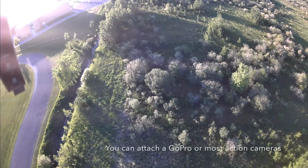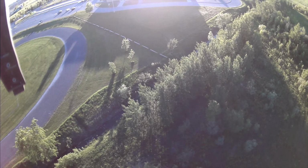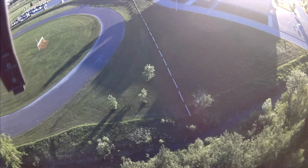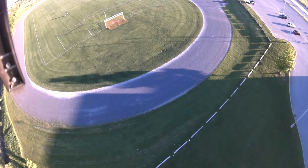So the image that's coming out on my phone that I'm watching here actually looks half decent. Like it's a nice wide angle view. It doesn't look like it's jumpy or jittery. Like it doesn't look like there's vibrations happening. So it seems to work quite well.